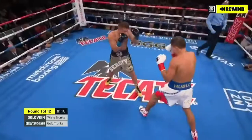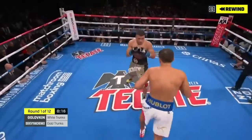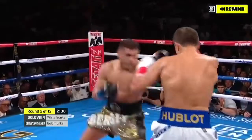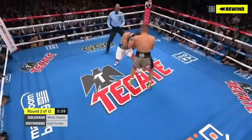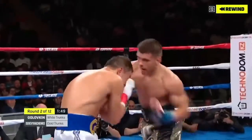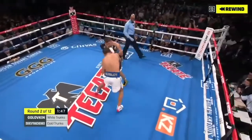Now let's see what Golovkin's to be a bit discouraging. Getting off to a solid start, then suddenly you're on the canvas. Kind of a knockdown in the first round. It did look like Derevyanchenko was a little off balance trying to go under those shots, and he got caught in a perfect spot, just went down. Not supposed to do, back up the monster and go to the body.